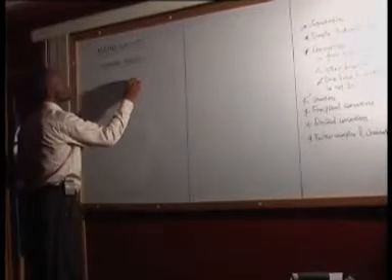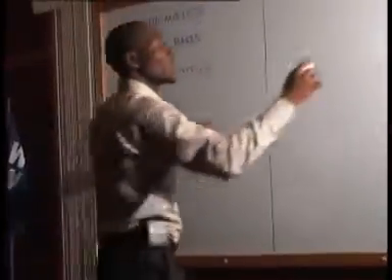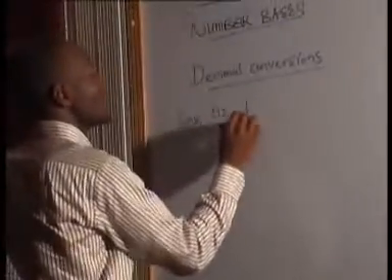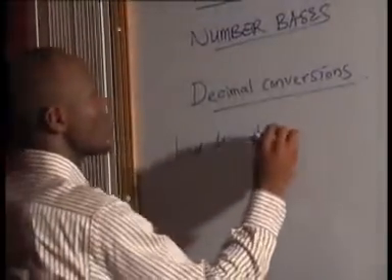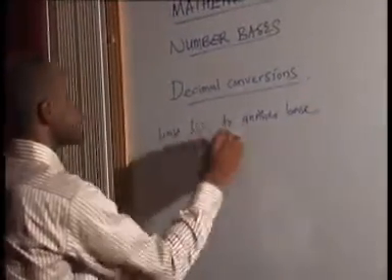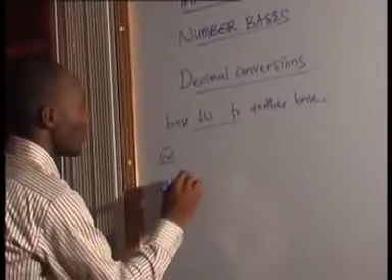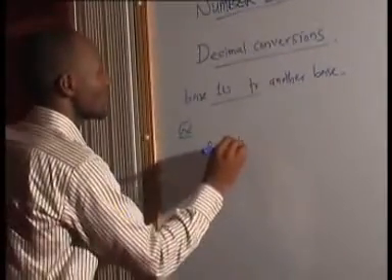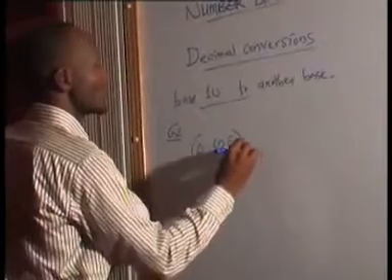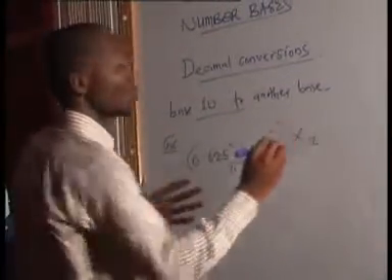So we're looking at decimal conversions next. As usual, we move from base 10 to others. How can you convert a decimal number in base 10 to another base? The first example we're considering is 0.625 in base 10. You want to convert it to a number x in base 2.